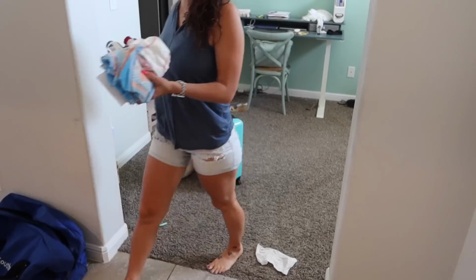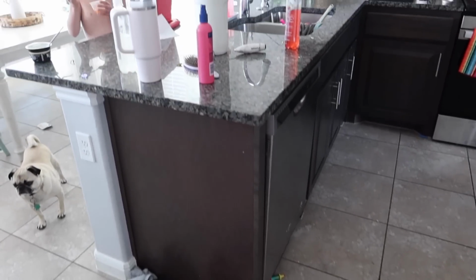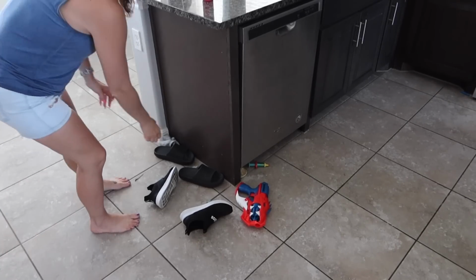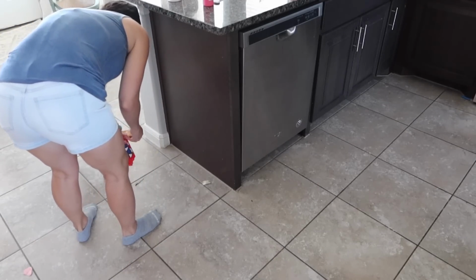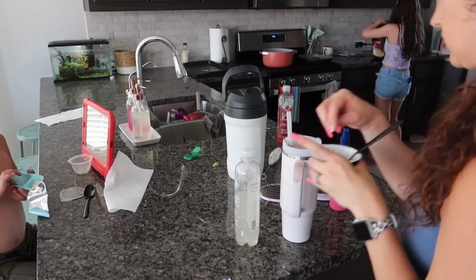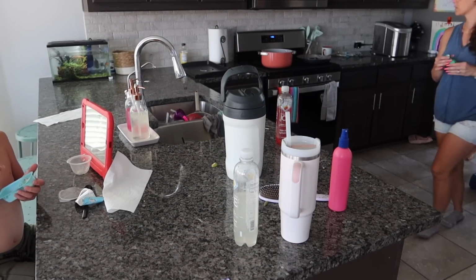I think I'm gonna go back to the stores and see if I can find something that might be a little bit stronger for the laundry. If y'all have any recommendations for what essential oil I should use on my dryer balls, let me know down in the comments. I would love to hear what you guys are using and what you're loving. But as for the laundry detergent, I am really enjoying the Molly Suds, and I'm currently using the citrus scent.